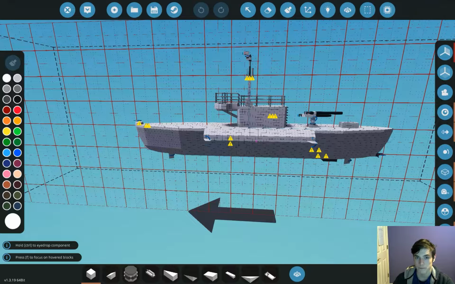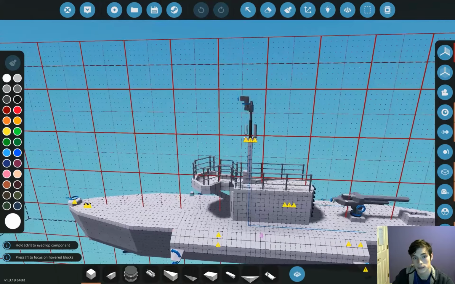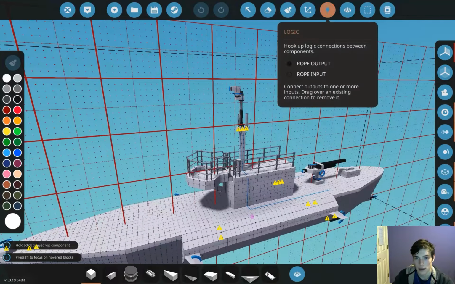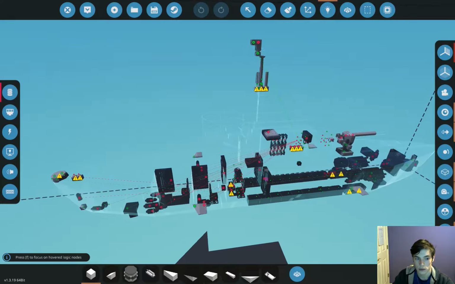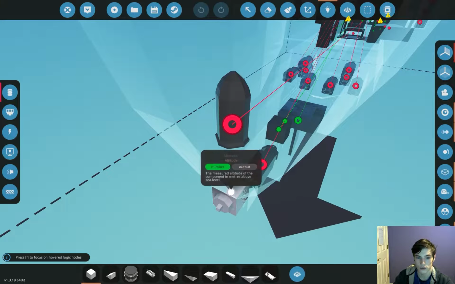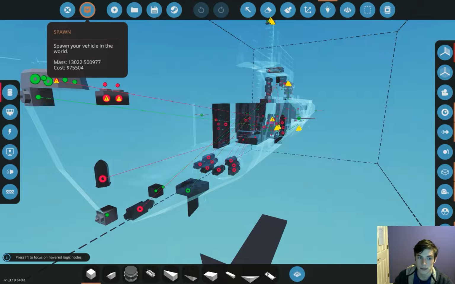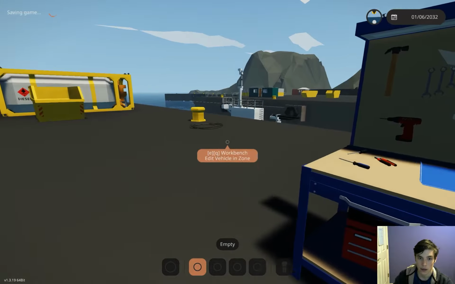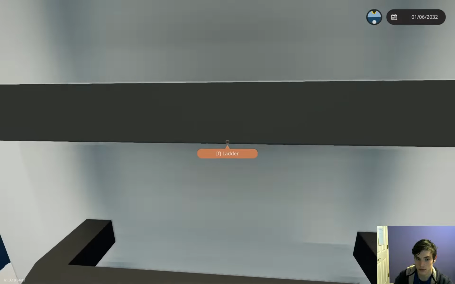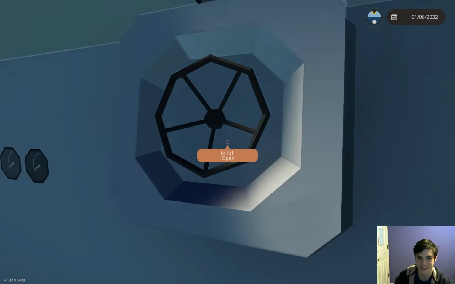Stormworks video. Now, I have been making this submarine for a while now, and I've added a few special modifications to it because I just downloaded the Search and Destroy Weapons DLC. Here's the deal. What I'm trying to do is create something that'll self-destruct the submarine.